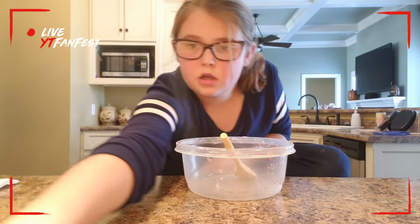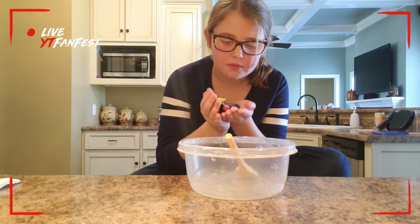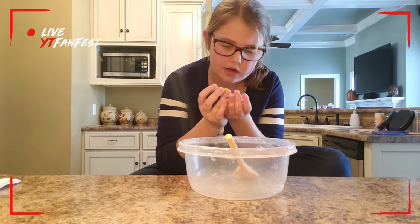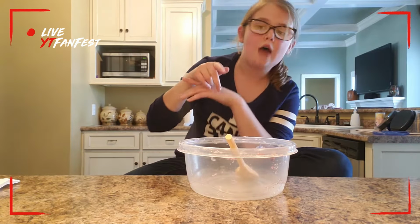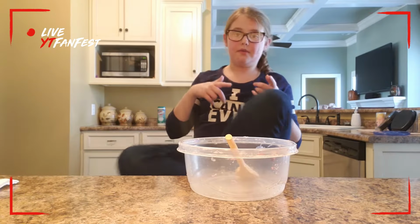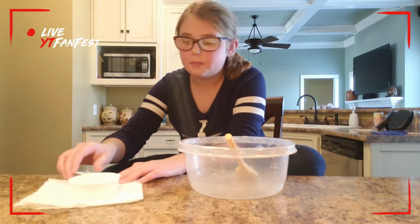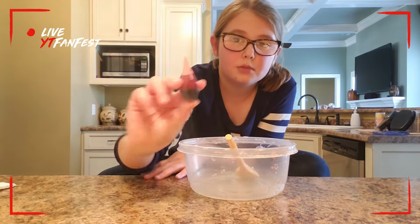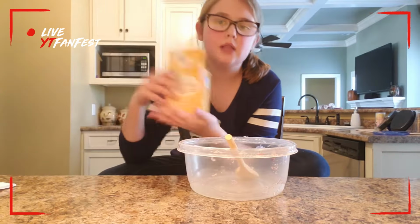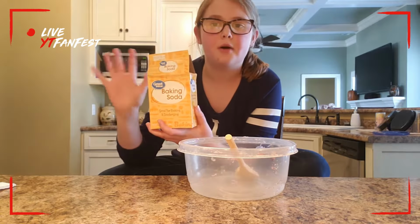And then you also need food coloring, optional. I've got quite a bit of food coloring. I got pink, neon yellow, purple, and blue, which I'll be choosing on that, but that'll be for another one. Then you'll need a 1/3 cup of warm water. And this is optional. The food coloring is optional too.